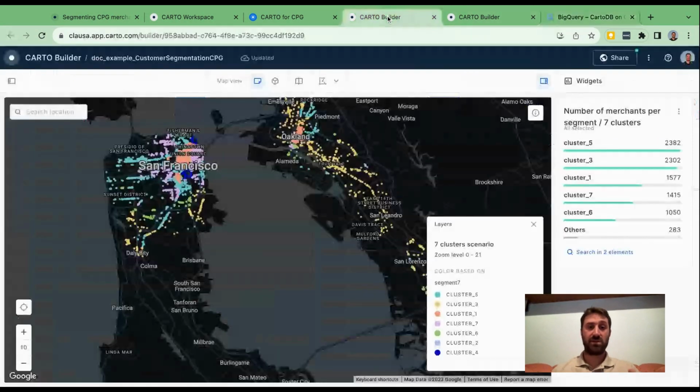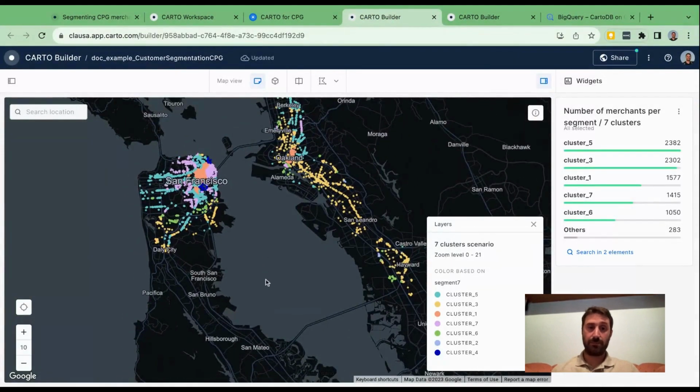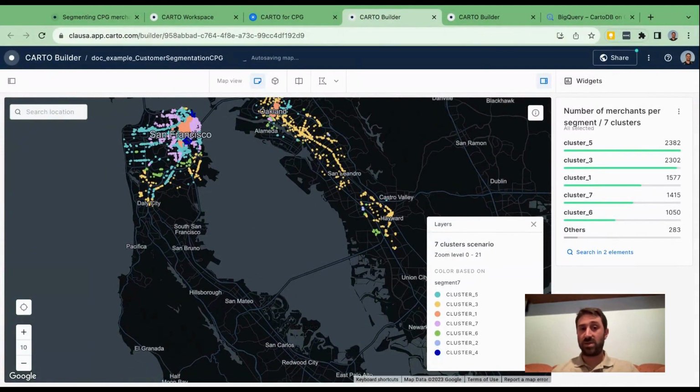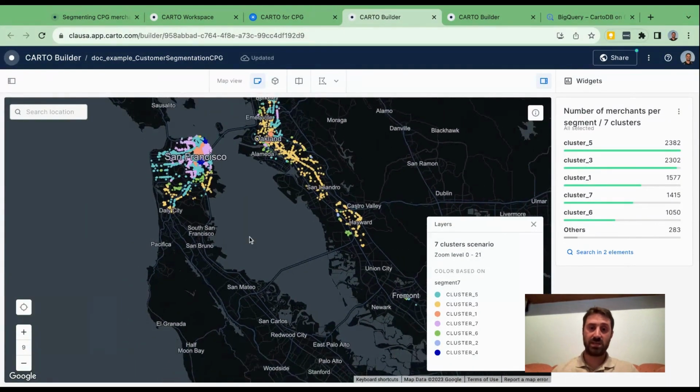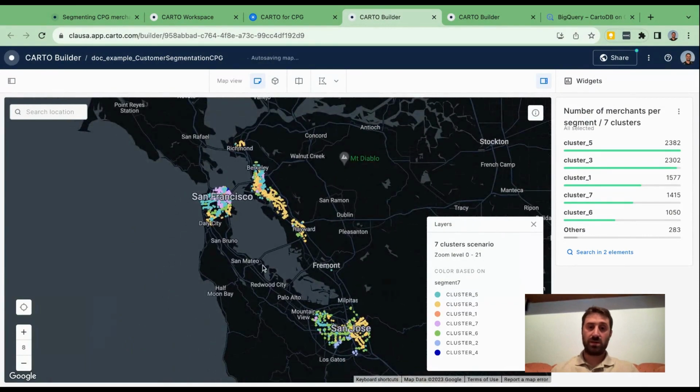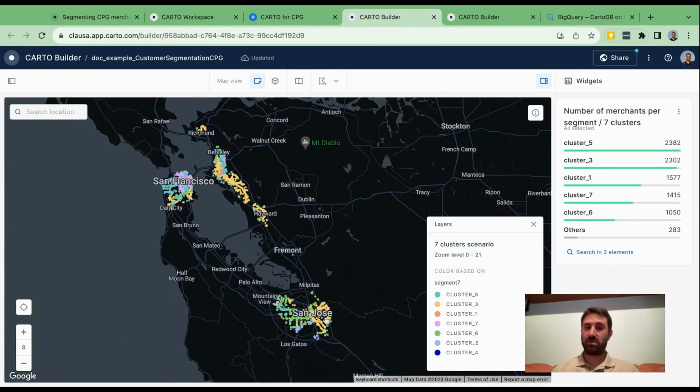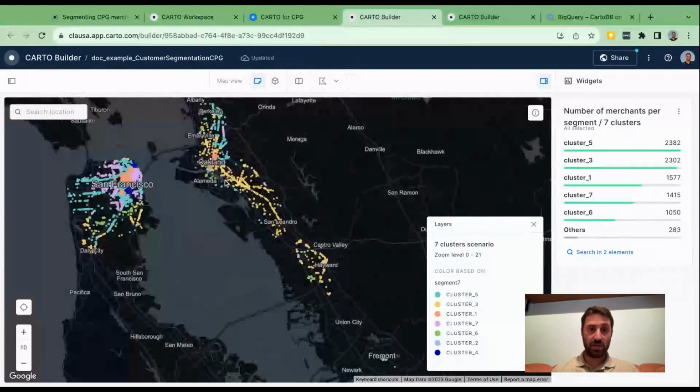And putting the result into a map here, in CARTO Builder, what we put are the locations, and the color belongs to a different cluster. So for example, we can zoom in to a store location and see where it belongs. Visually, this is also really helpful to identify other patterns. For example, the yellow one, cluster 3, we can see that it has a lot of stores here.